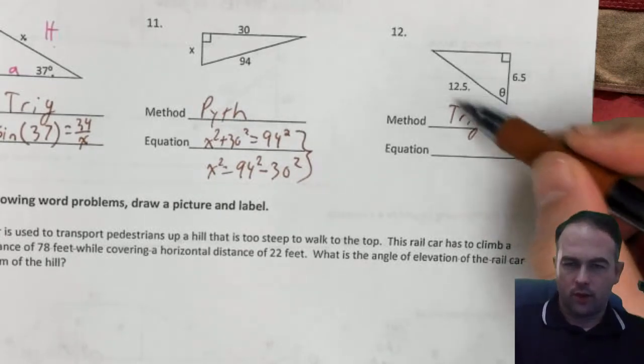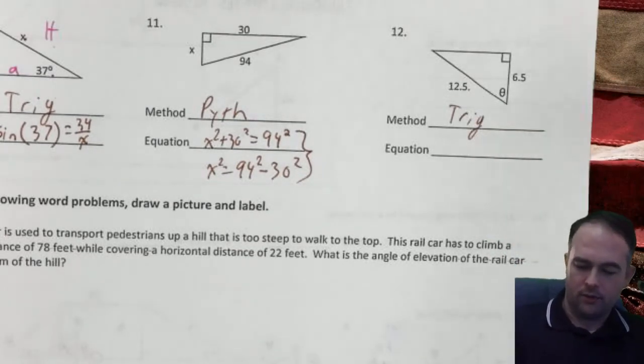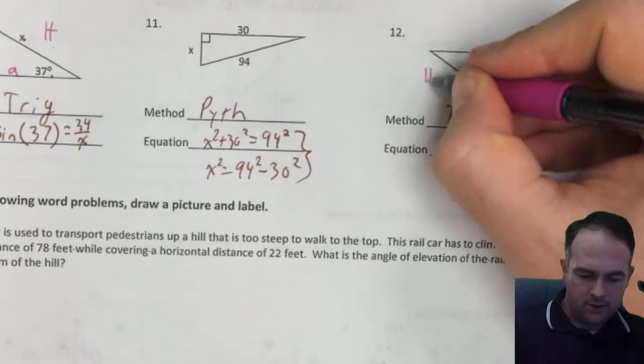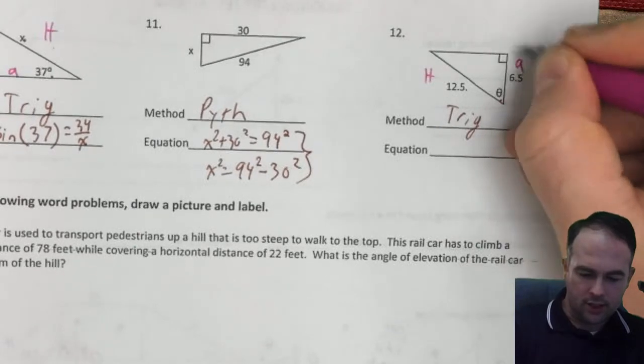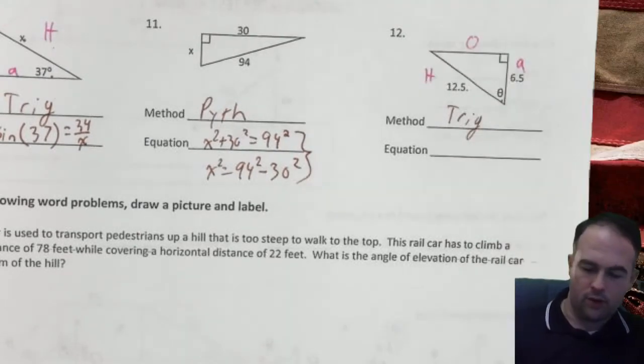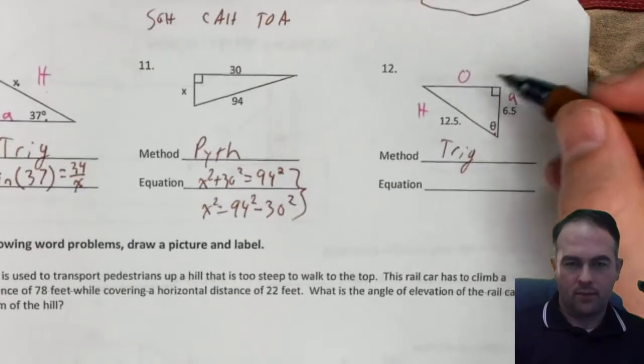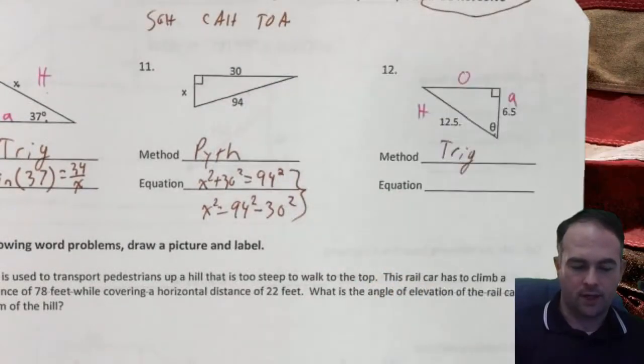Now, this one, we're going to do the exact same thing we did earlier. Let's label our sides. Here's our reference angle. Hypotenuse is over here, and then this is adjacent and then opposite all the way across. I have adjacent, I want hypotenuse. That means A and H is a cosine.